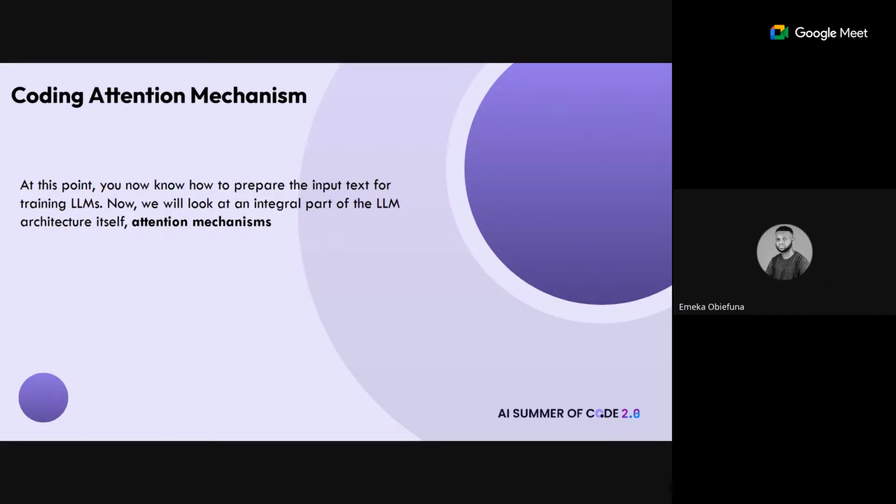For coding the attention mechanism, I designed this talk so that we are going to break down the components. We are going to look into the attention mechanism in a more mechanistic way. So we are not just going to do live coding.